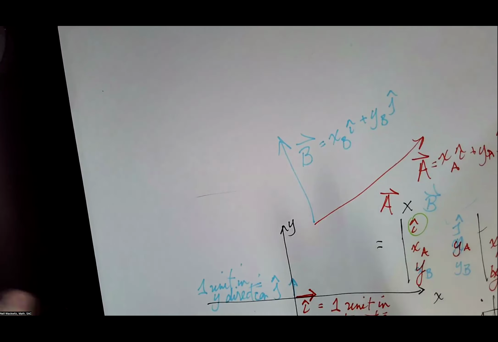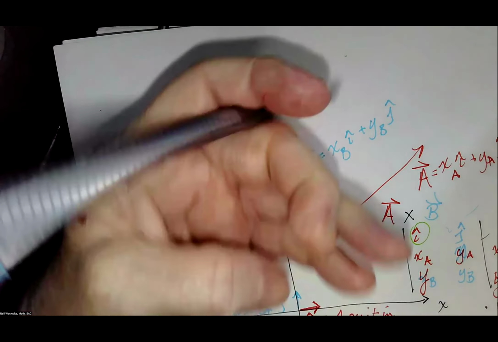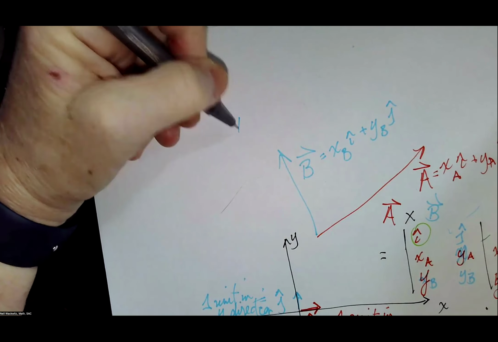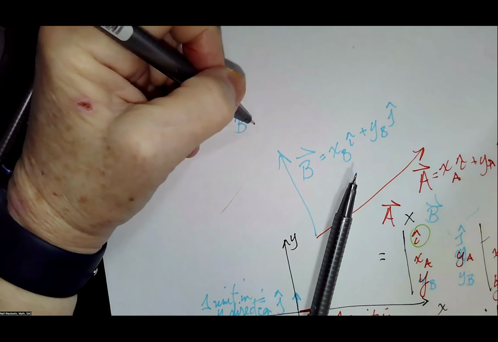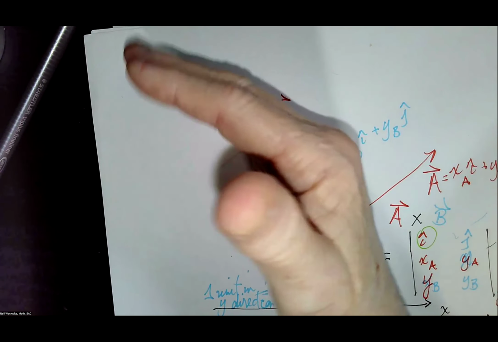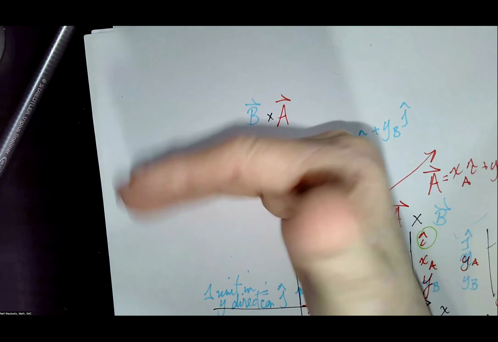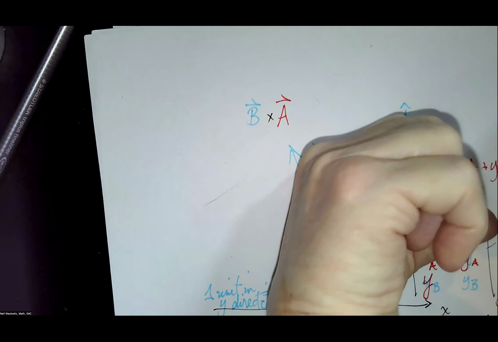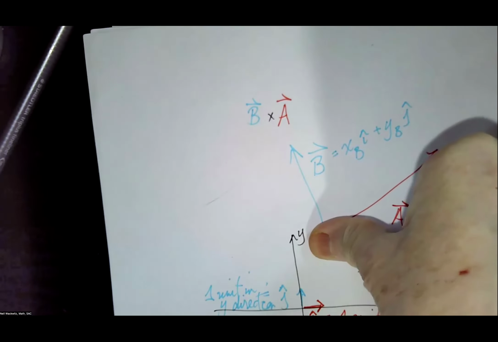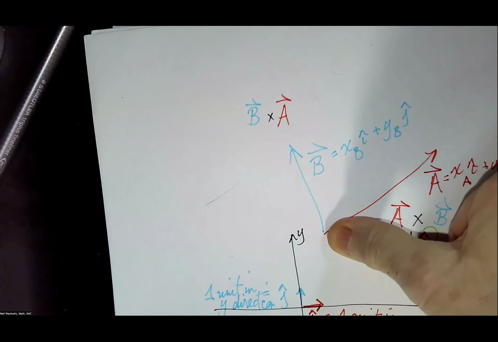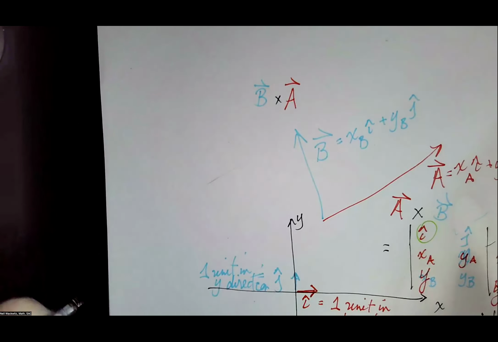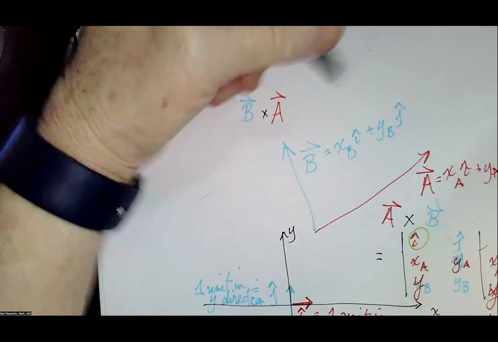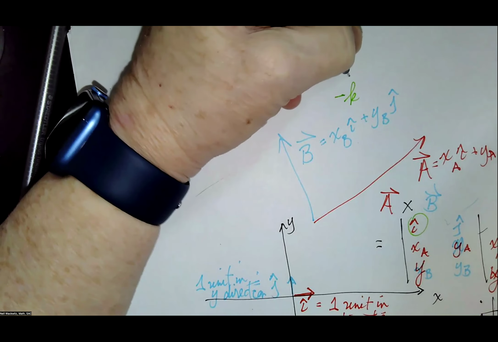What if in the same drawing we were trying to find B cross A? Then we always use your right hand. Start with B. Oh wait, I can't curl in the direction of A. Oh, I see. So in order to curl in the direction of A, I put my fingers out along B, curl in the direction of A, and the resulting vector goes into the plane. So we would say that this has direction negative k.